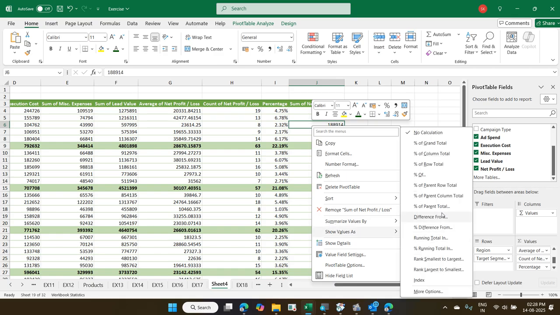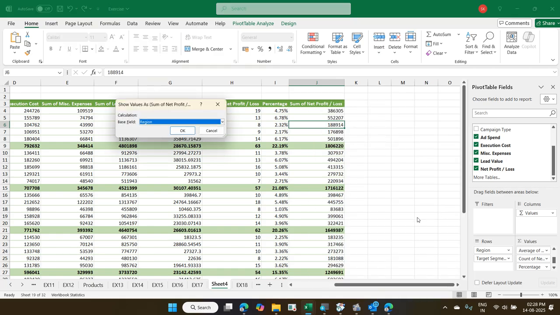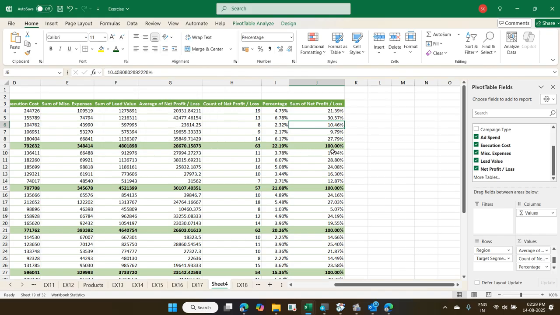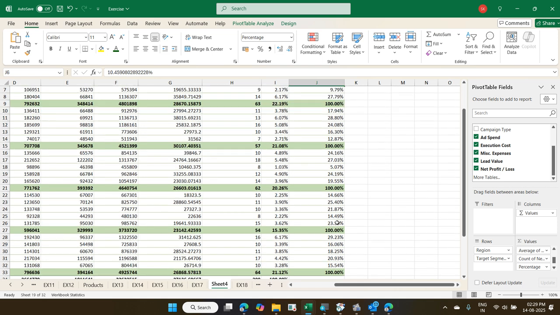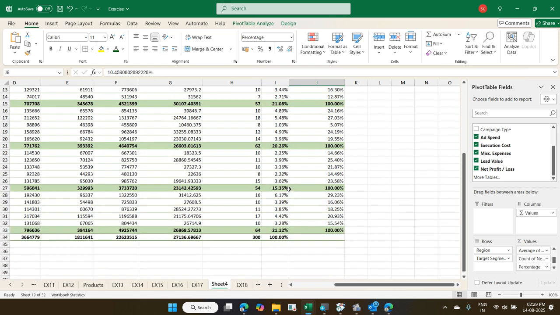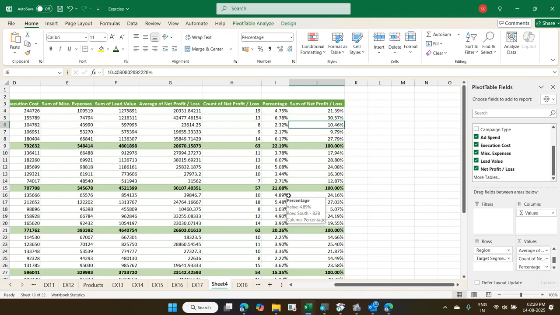It's asking, do you want it for region wise? Of course. If North is 100, what is the percentage for each segment wise? If South is 100, what is the percentage for each segment wise? Not based on overall grand total. This is a new one, old version we don't have. In the old version, the percentage of total is available. Percentage of parent total is a new feature in the latest version. Once again, the heading will not change. You have to change the heading: percentage by region wise.